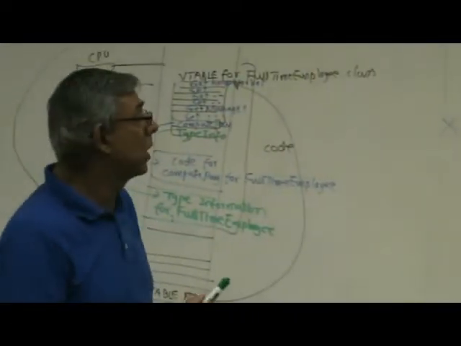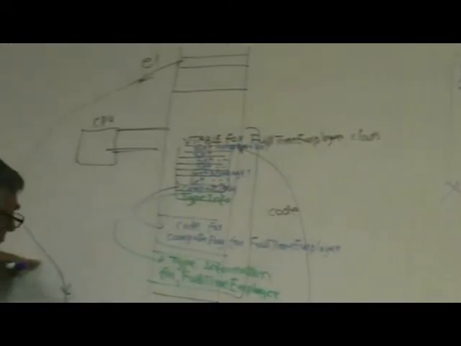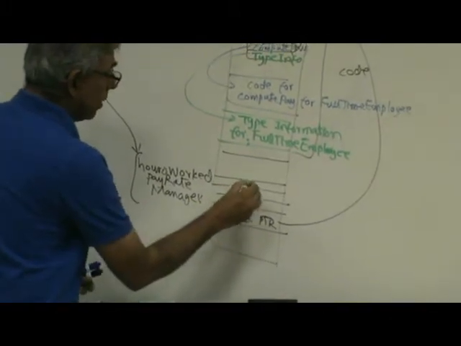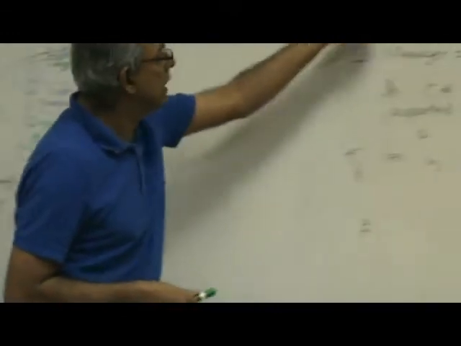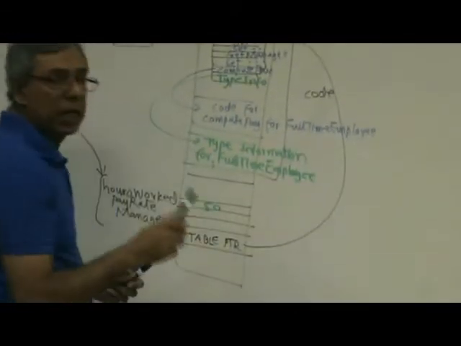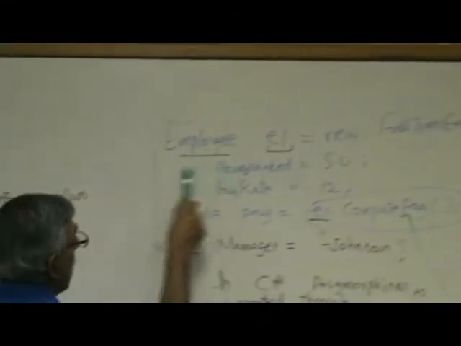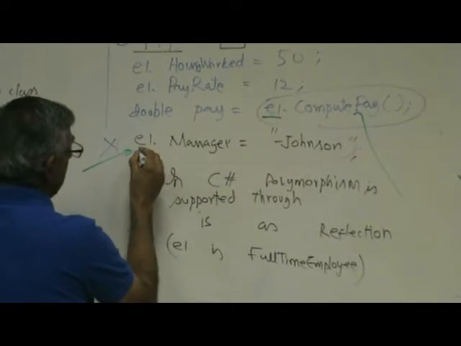If there is hours worked, then once it generates the code, it will go to E1 and set hours worked to 50 in this example. Of course, it will go to the set function over here, and the code for set will end up modifying it. But the point is there's no problem in the compiler verifying there is hours worked over here. Very similarly, let's come to this line over here.